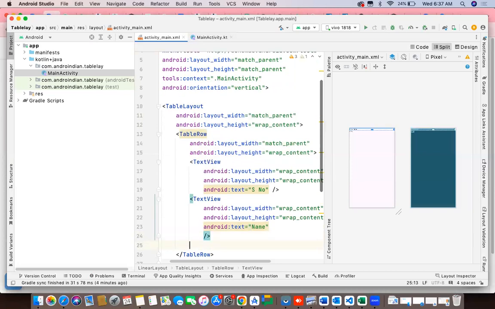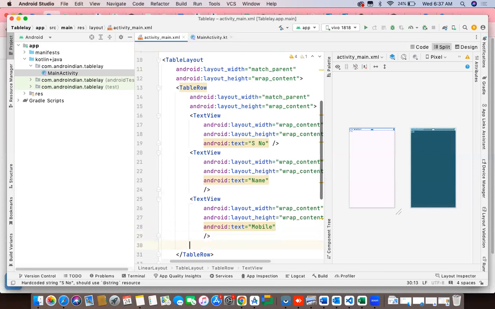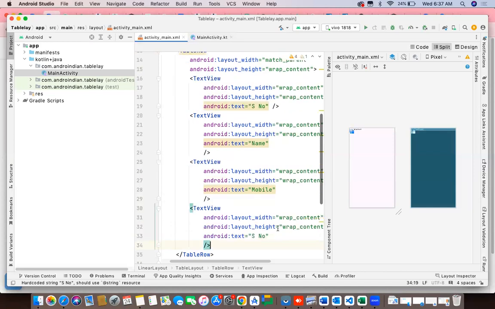The next, mobile, email, like 4 fields we will take. Mobile. Next here, email. Like this for the fields, right? This is the title of our table, right?